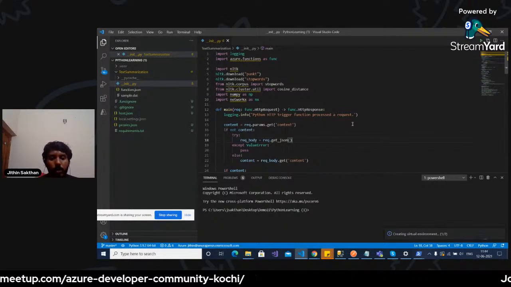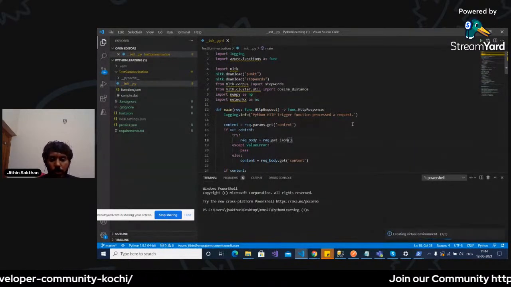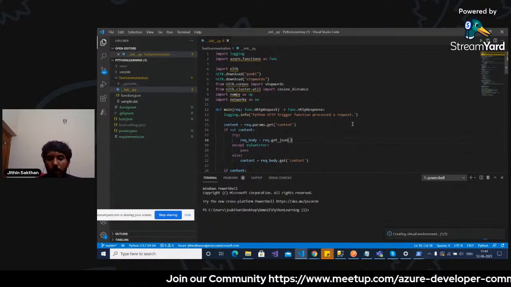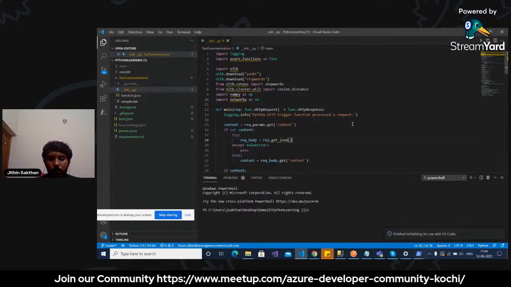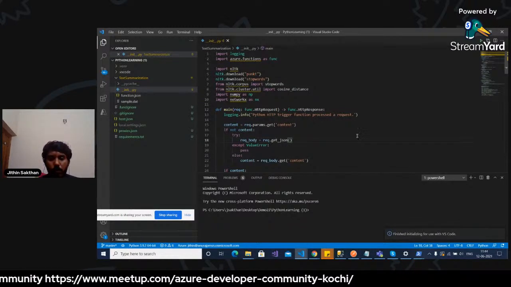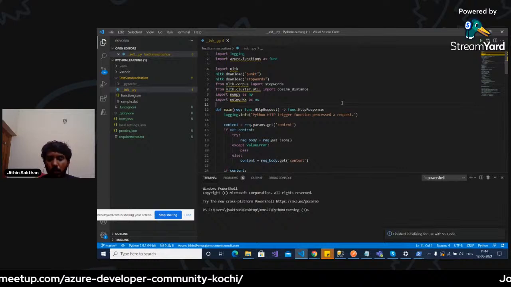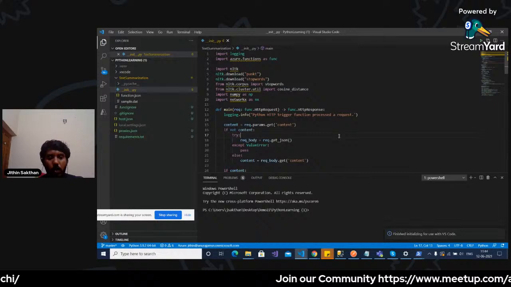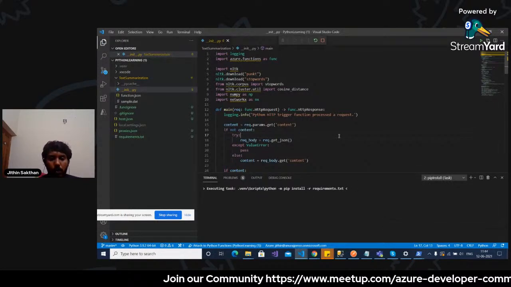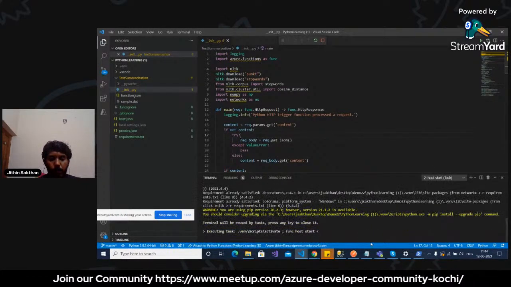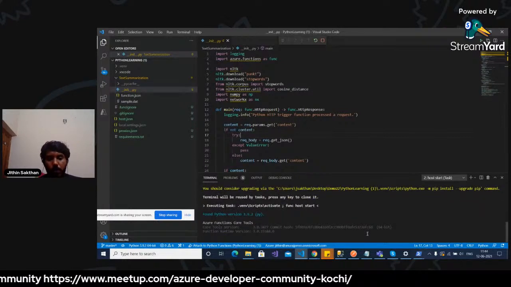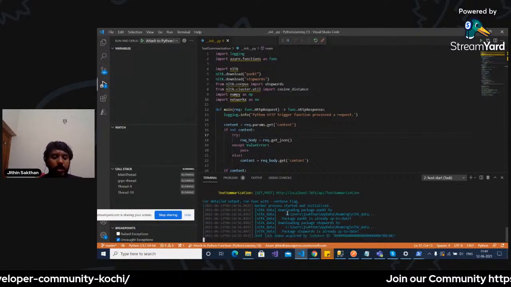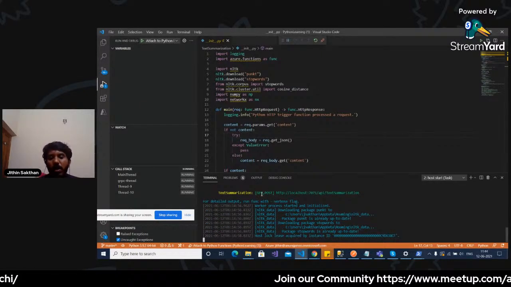Then we can deploy that into our Azure app. Now it's running, and we get the localhost URL. That is the same as what we discussed earlier, the same thing, but the function name is changed. That is summarization.